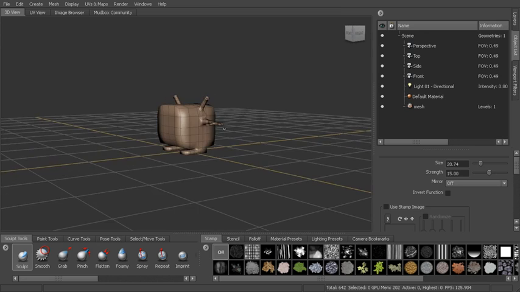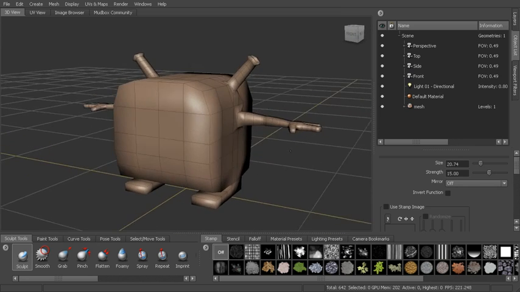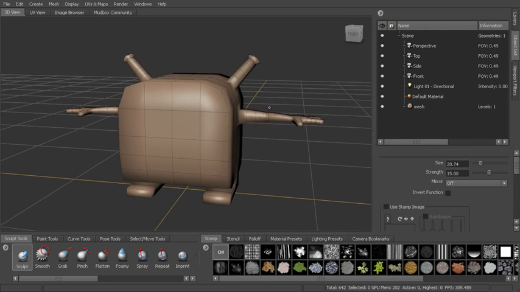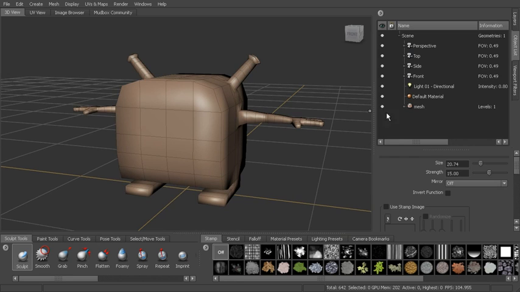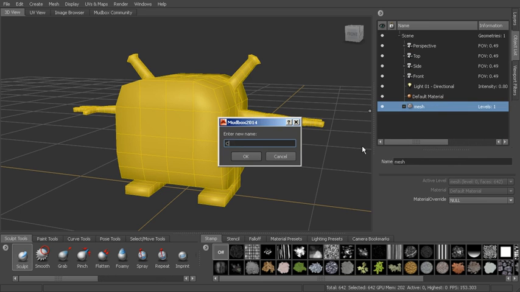And here you can see this is basically the same piece of geometry that we looked at there in Maya. Very rough shape, but the polygons are there, and that's really all we need to begin working here in Mudbox. Okay, you can see it over here. It's just called Mesh. If we want to rename this, we can right click, go to Rename Object. I can call this something else, in this case Creature. And it tells us how many subdivision levels we have here. Right now we have 1.